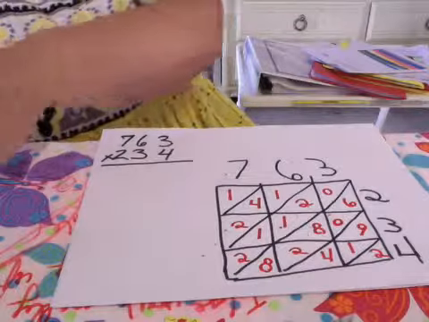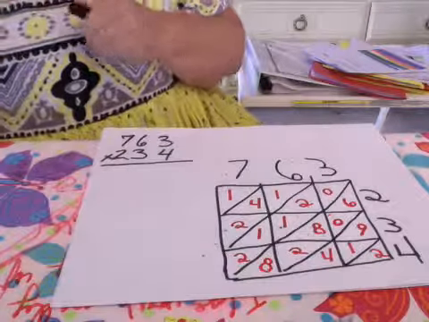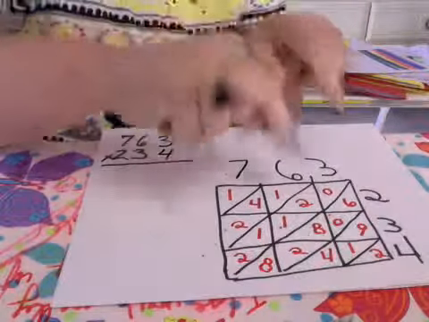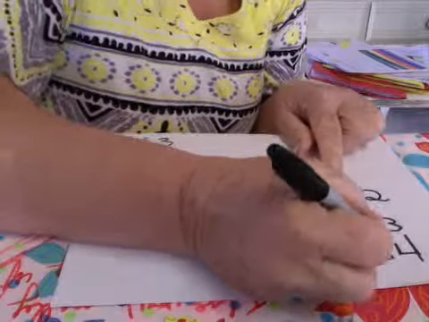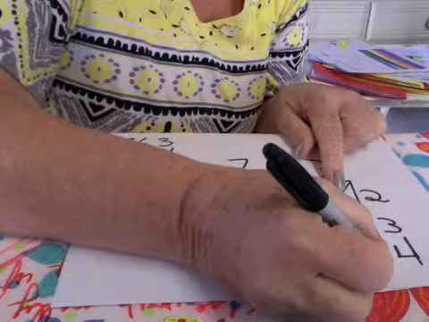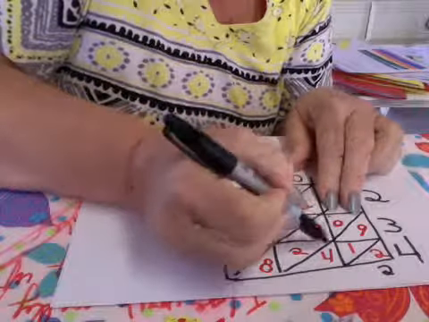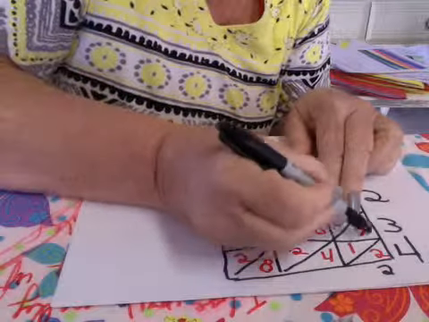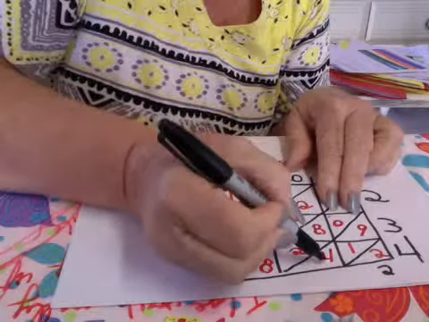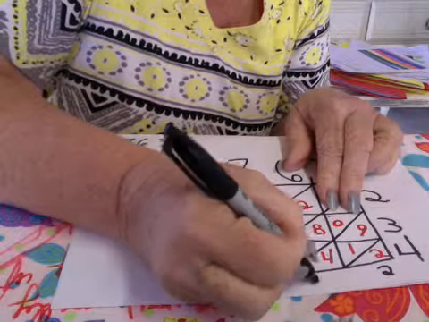Okay. Now we get to add. This is kind of what I think is kind of fun. So you have to just watch out. It's like solving a puzzle. Okay, so we have our 2. And now we have a 9, 1, 4. 9 and 1 is 10. 4 is 14.